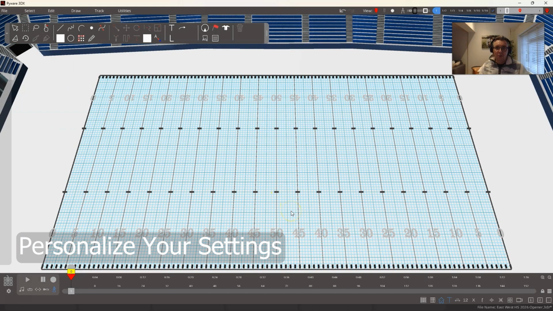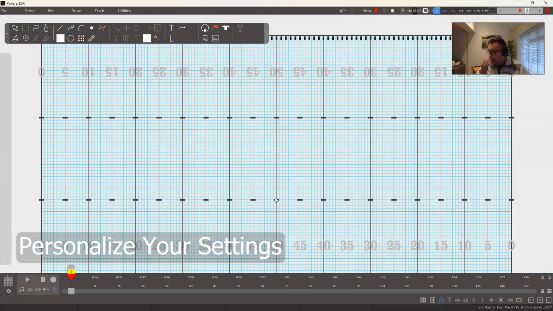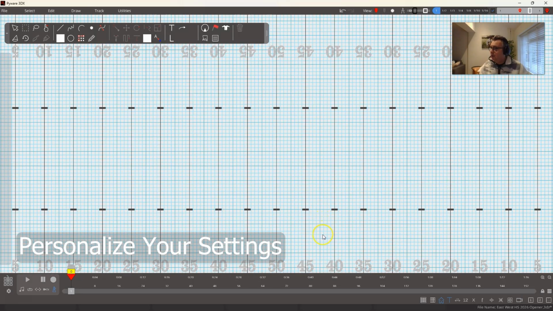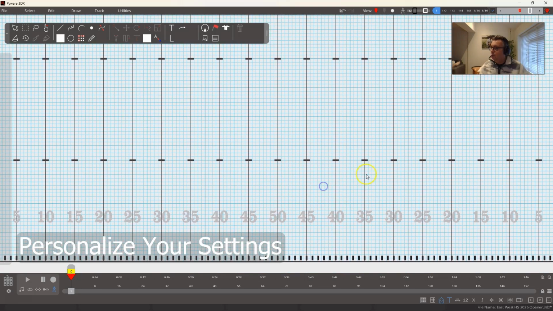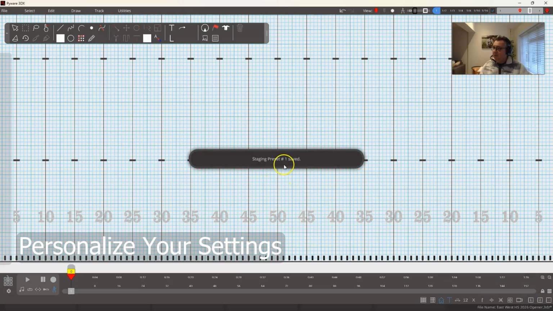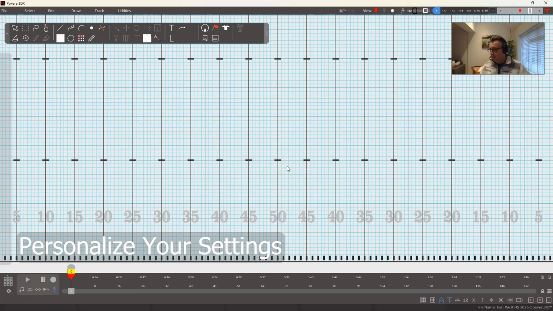Now, one of the things about Real View before was that it had the surface on it and your grid didn't. So what I'm going to have you do now is hit spacebar again. This is the mode that you are most likely going to want to drill in, a 2D top-down look. So if this looks the way you want it to look, go down here to this number 1. This is your staging preset and double click it. Saved your staging preset 1. Now go to set 2, just click 2.